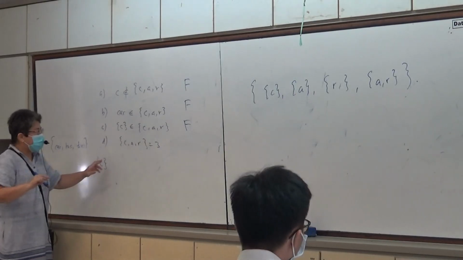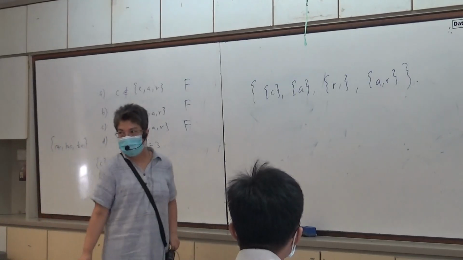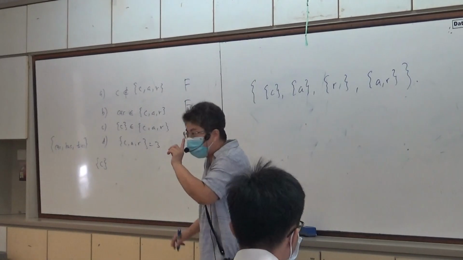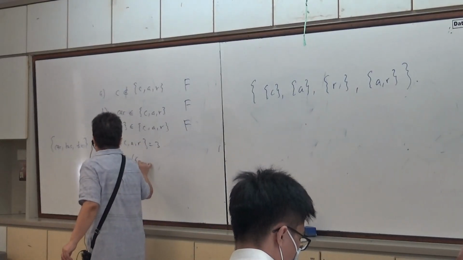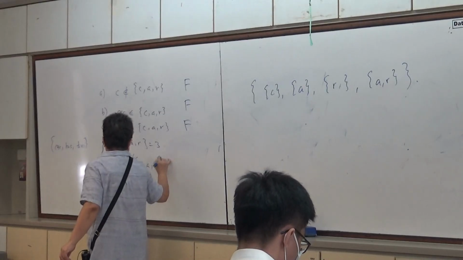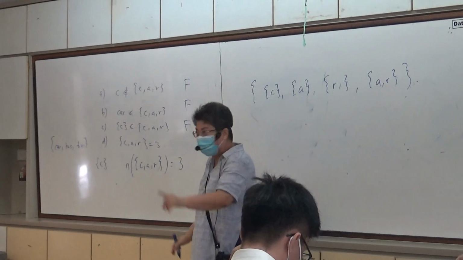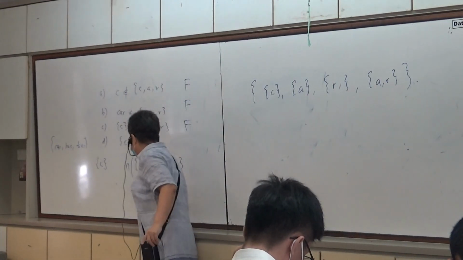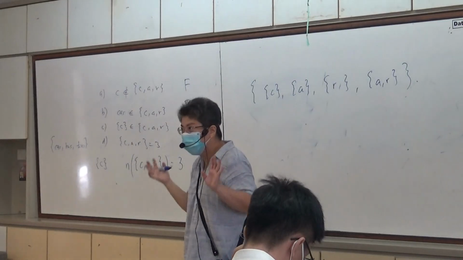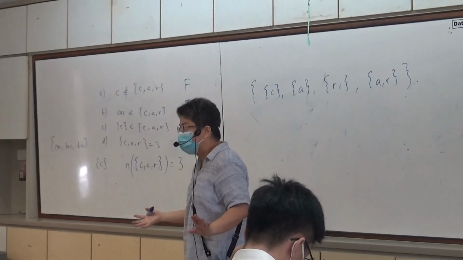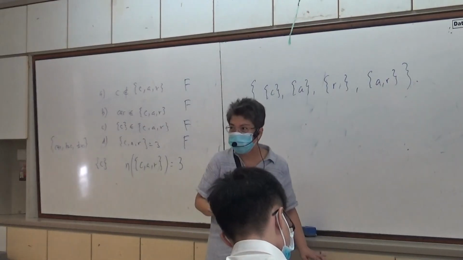Okay? Now, last part. This one. I want to know if this is equal to 3. No. Because it's the number of elements. If I write like that, it is equal to 3, which is correct, because the number of elements in this set is 3. But this one has the n there. No. So you cannot write it is equal to 3. Is that clear? So this is also false.